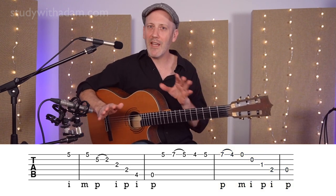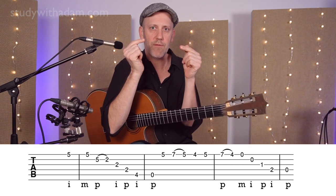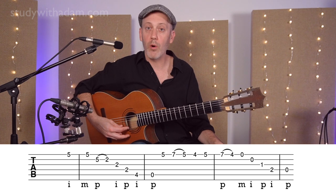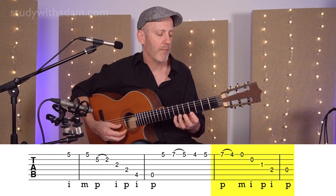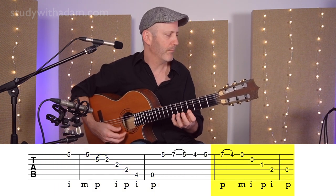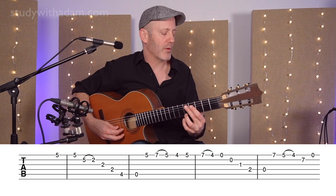Okay, just that much. Can you see how even just taking a little piece like this is enough to set new ideas off in your mind about technique, about maybe how you're hearing things, about the notes in the arpeggio? See what I'm getting at? Let's do it nice and slow. Okay, let's do it one more time. Okay, so now I'm going to play the whole first eight bars for you at that slower tempo, just so you can hear it. Okay, here we go.